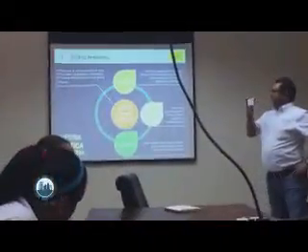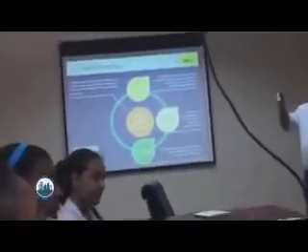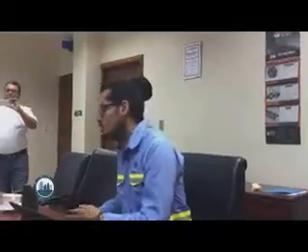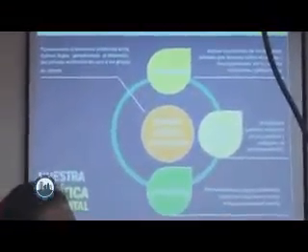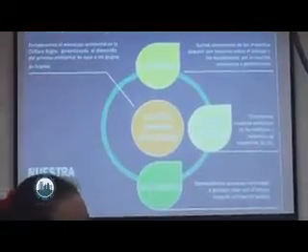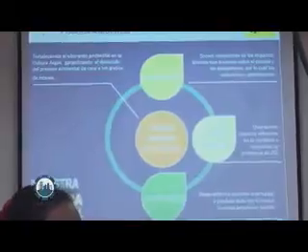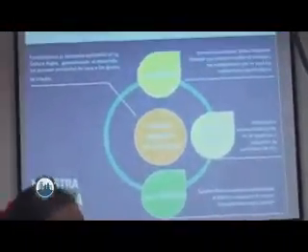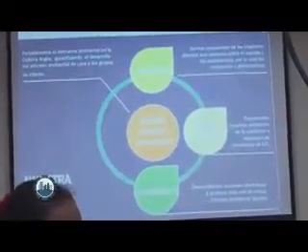Biodiversity. You know what is biodiversity? No? That's the life diversity in our planet. Everywhere in our planet there's a lot of life, but that life, plants, animals, all that life means biodiversity if they are diverse. There's a lot of animals, a lot of plants, a lot of different insects. But when you start an industrial activity, all the damage you could do could affect the animals, the plants, the trees, the insects. So when we take steps ahead to confront that biodiversity, it means that we are taking steps to protect those animals, those trees, all the animals that live inside our area where we could make an intervention.